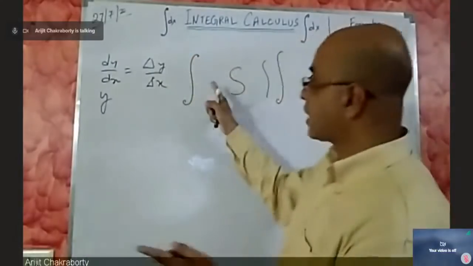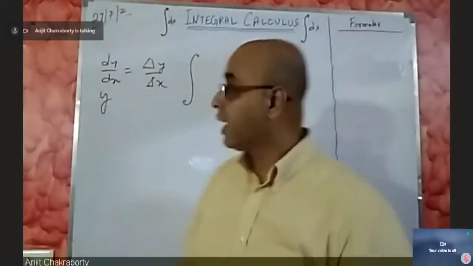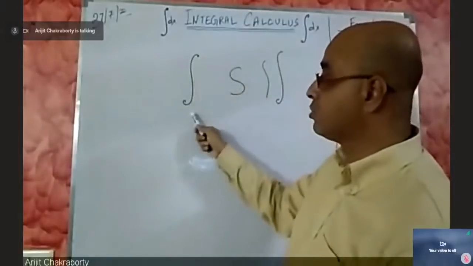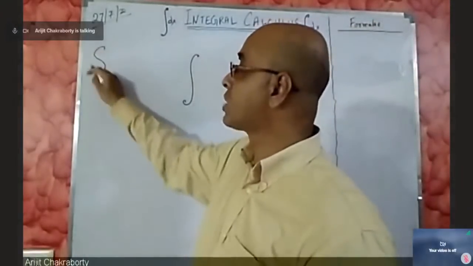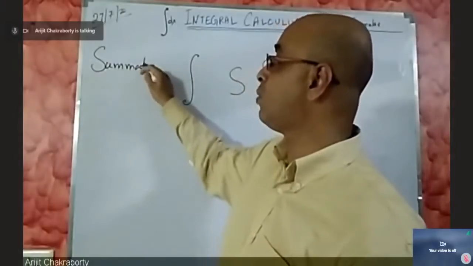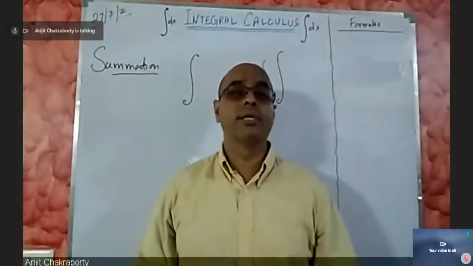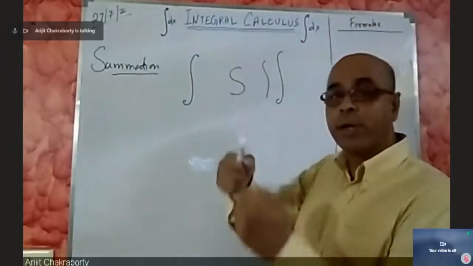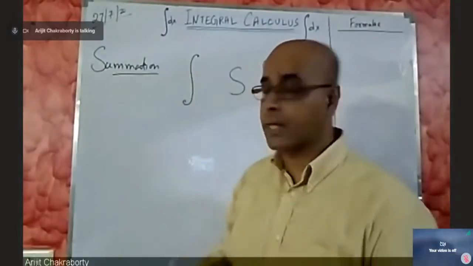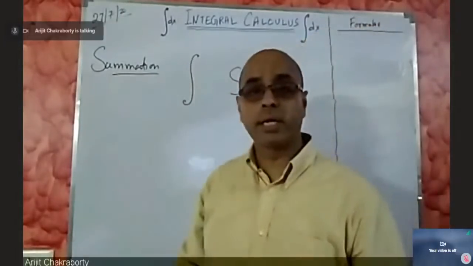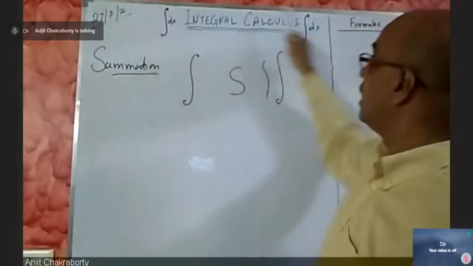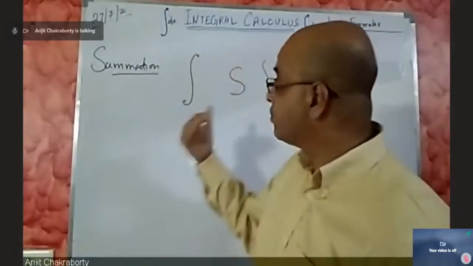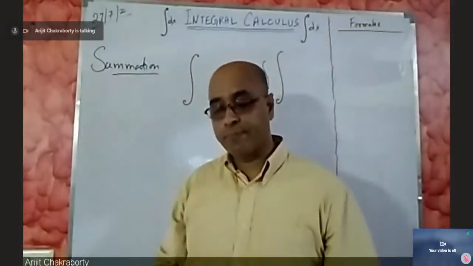But in case of integral calculus, it is just the reverse, and we shall be discussing how integration takes place. This symbol is used, which is also the symbol for summation. So please note the first point, that integral calculus deals with summation. We have an S, and this S, when elongated in a stylish way, becomes the symbol of integral calculus. I have written the same symbol here and here as well. So it is like an elongated S, and in other words, this is the symbol of summation.